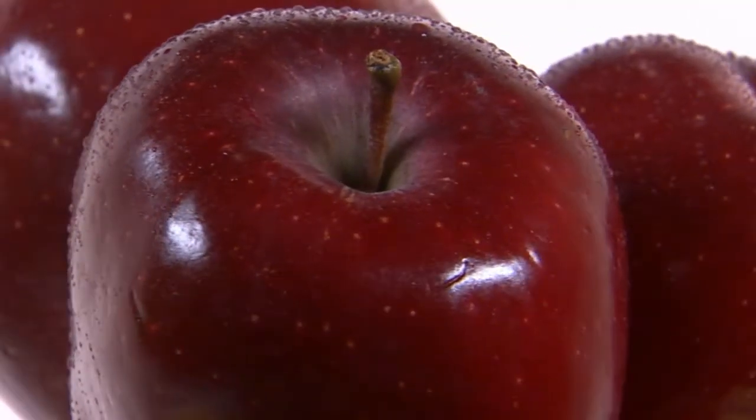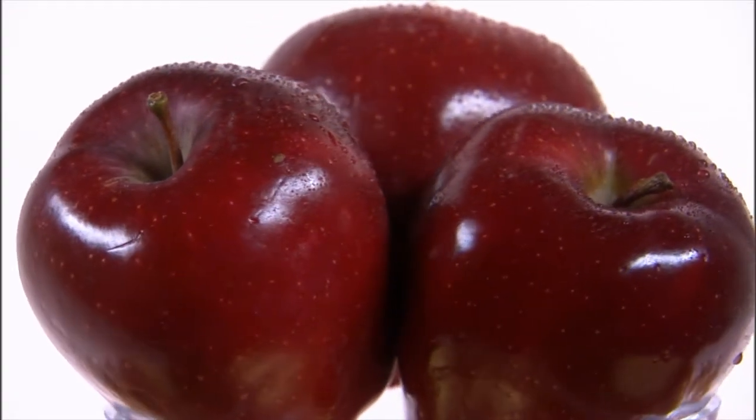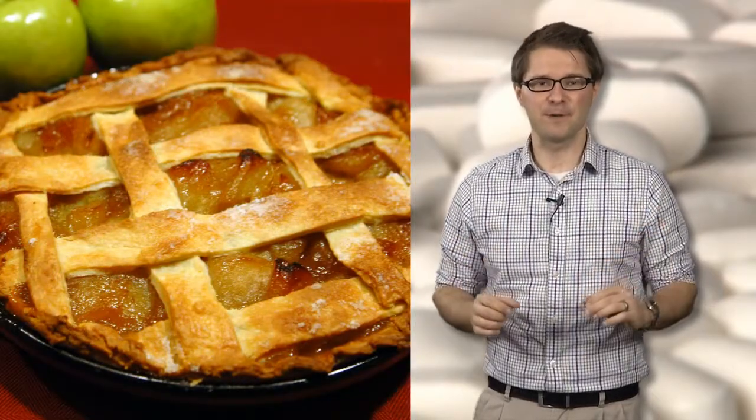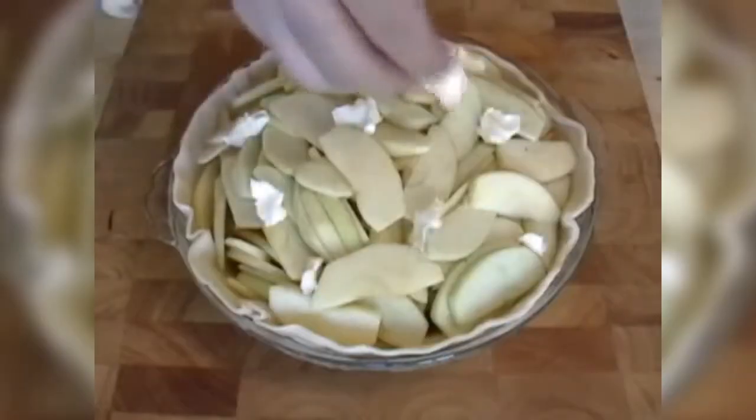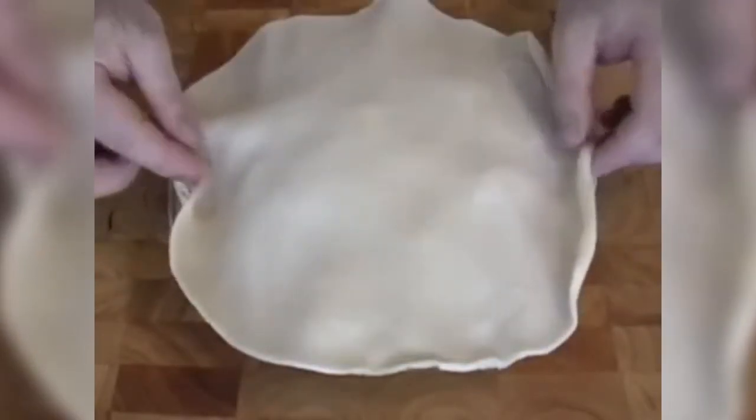There are over 100 different varieties of apples available. So which one are you going to buy? Some may say that any apple will do, but it really depends on what you plan to do with those apples. Anyone who has baked their fair share of apple pies knows from experience that McIntosh or Granny Smith apples are probably better bets for baking than Red Delicious apples.